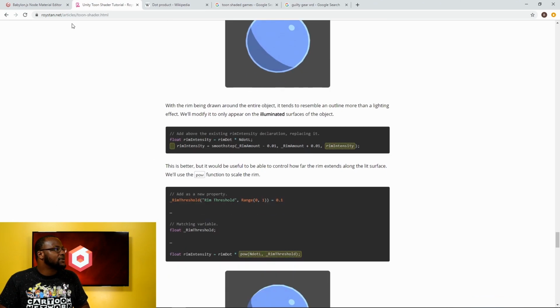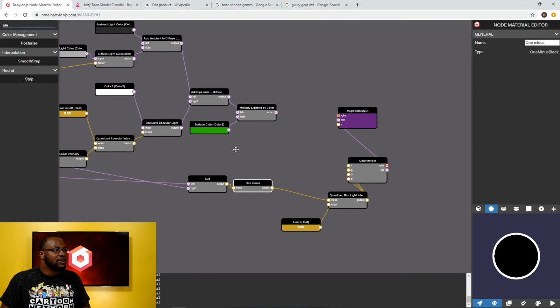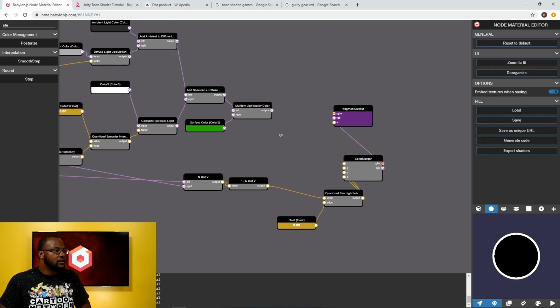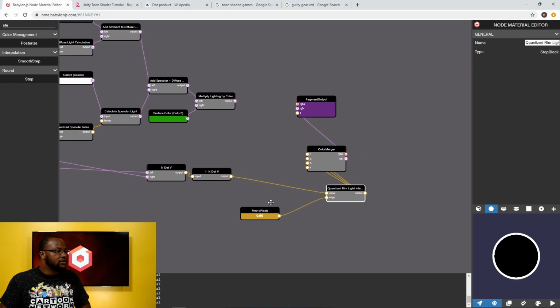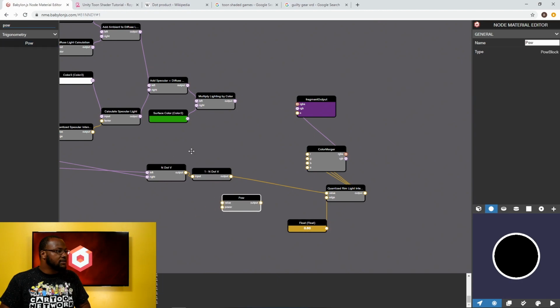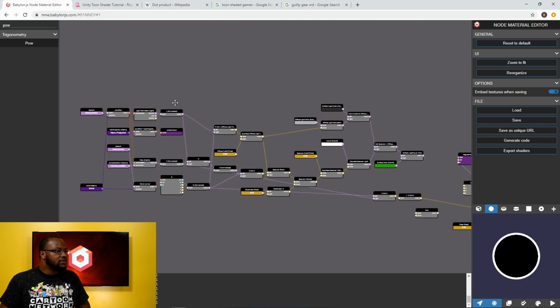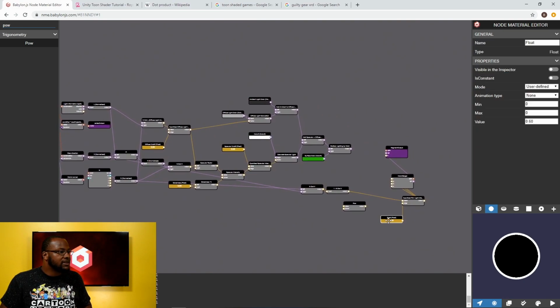So let's implement this equation here using our node editor. So we have 1 minus rim dot, and since we're good programmers, we label everything we do. It's n dot v. And then this is 1 minus n dot v. And now what we want to do is we're going to get our POW function. And we're going to raise n.l to the POW of rim intensity. Or in our case, we can use our rim cutoff, but let's call that rim intensity for now.